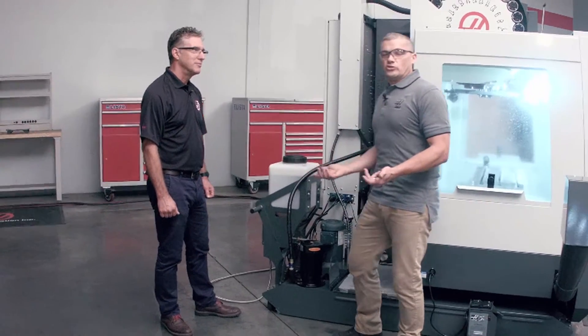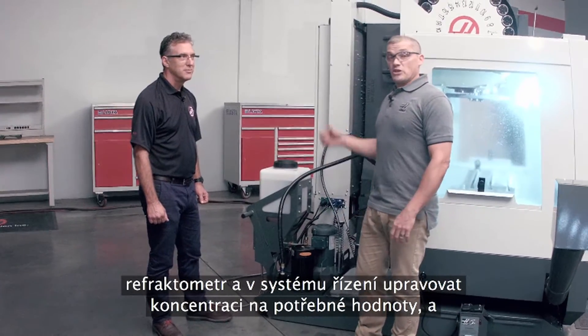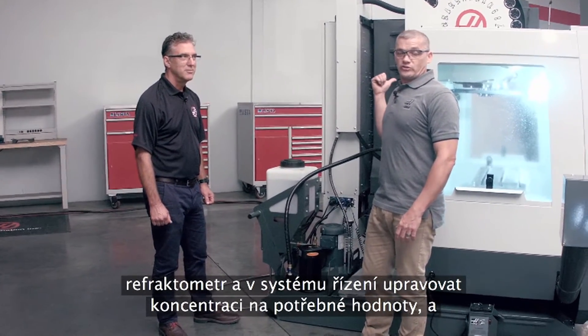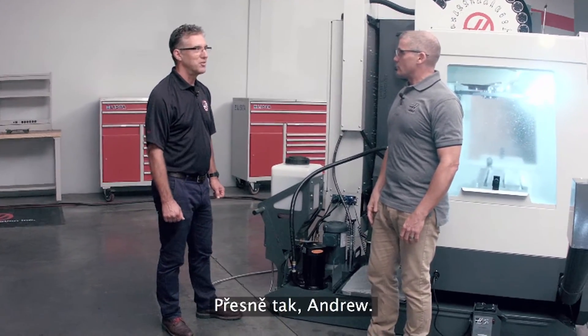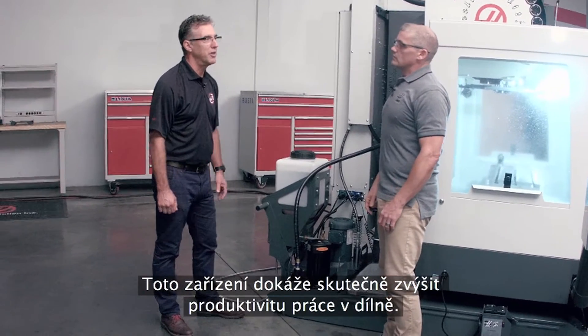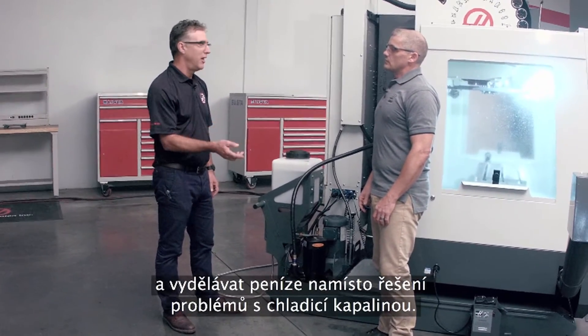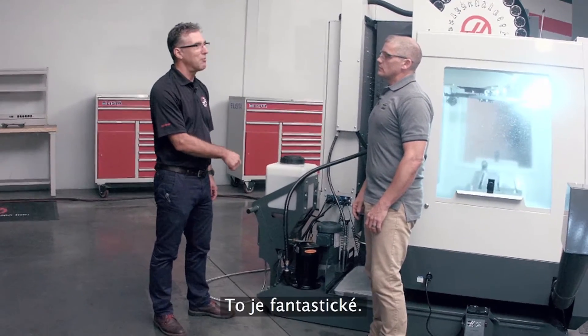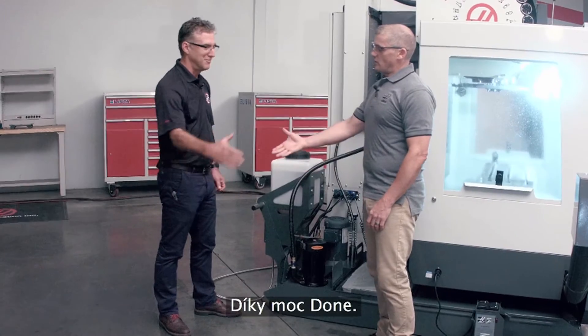Really all I need to do is check my concentration periodically with my refractometer, make sure I've got my values fine-tuned at the control, and the system automatically does everything else on its own. It's a real productivity enhancement tool for the shop — it keeps the operator at the front of the machine making chips and making money instead of the back of the machine making a mess. That's fantastic — that's real Haas value right there.